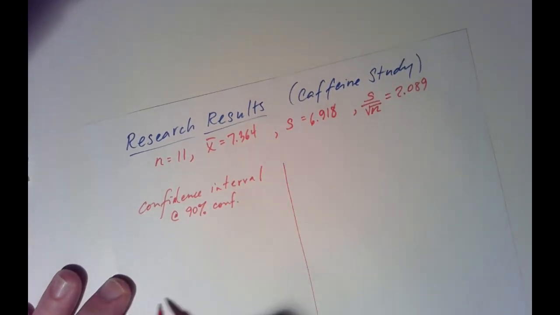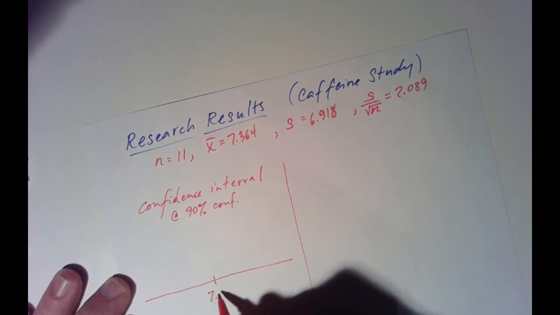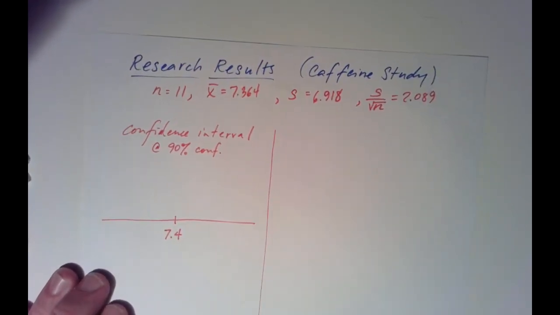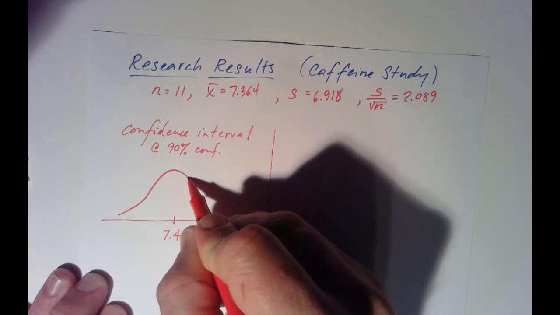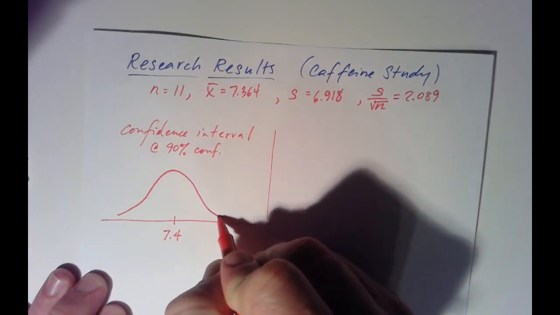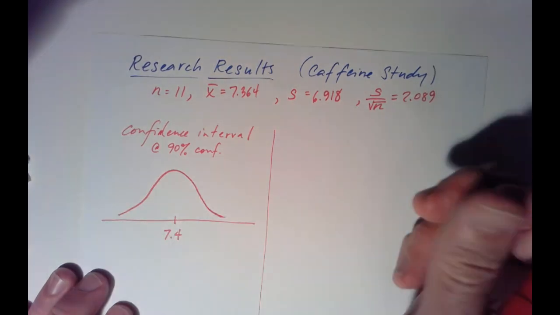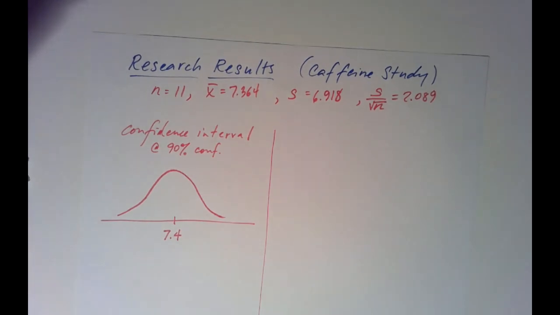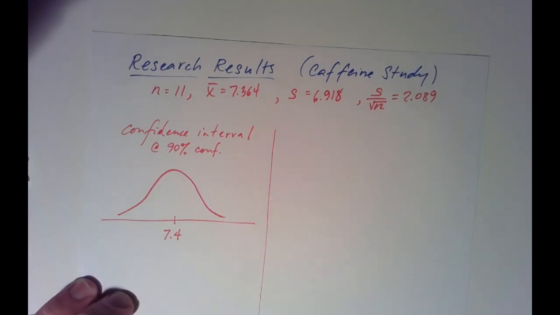What is a confidence interval? We take our point estimate, that is the research result, which I'm just going to round there to 7.4. Don't know why I'm crooked, sorry. And say, okay, well the point estimate is 7.4, but how good is our research? Are we talking about plus or minus 1%, or plus or minus 20%, because that's going to make a difference, isn't it? So give me a range that has a very high probability of capturing the true mean, because it might not be exactly 7.4, right? Nobody's claiming it's exactly 7.4.